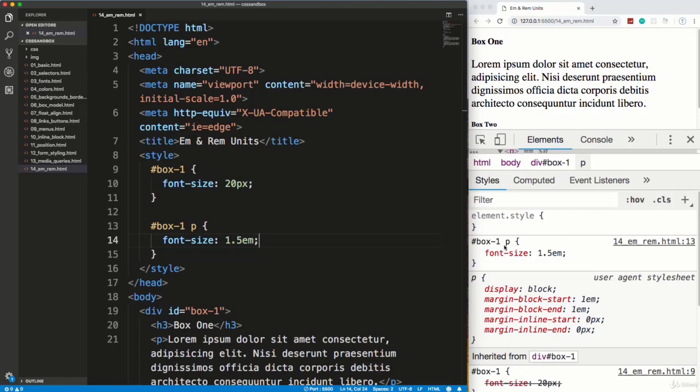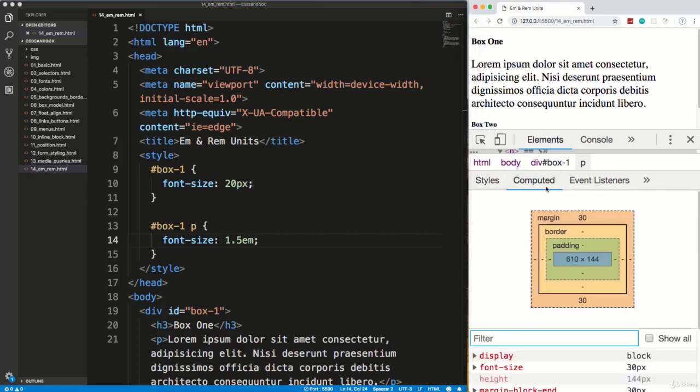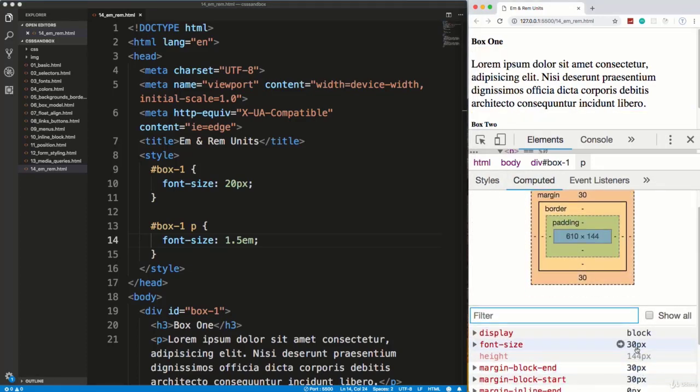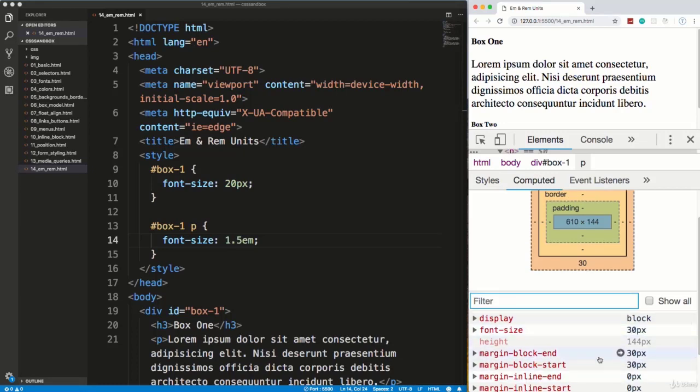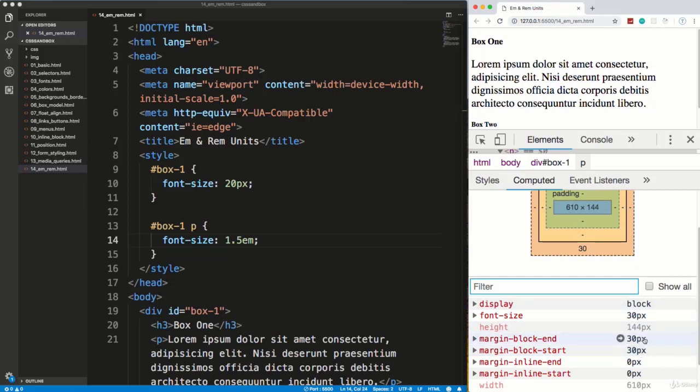Down here, this is our styling, font size 1.5em. So let's look at the computed value. The computed value is 30 pixels, and the reason for that is because 20, which is its parent element, times 1.5 is equal to 30. That's where we get 30 pixels from. And it's also automatically going to add that margin to the top and the bottom of 30.